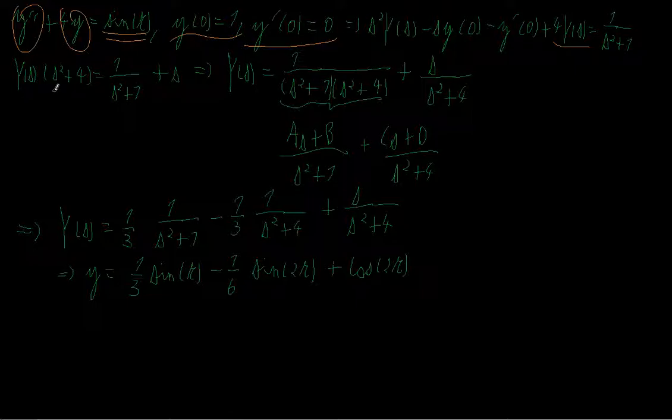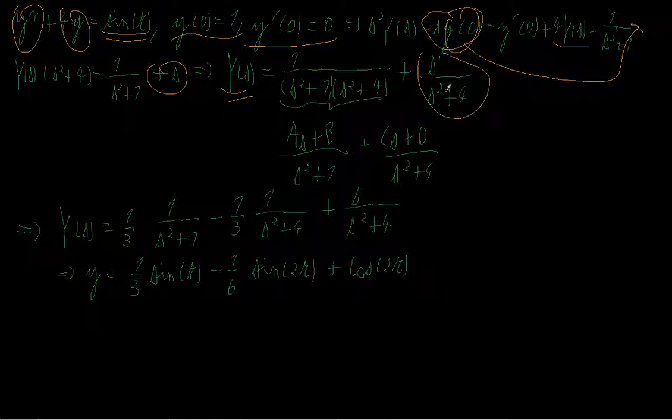So I solve for capital Y, so we get capital Y times s squared plus 4 is equal to 1 over s squared plus 1, and so capital Y is equal to 1 over s squared plus 1 times s squared plus 4, plus s over s squared plus 4. Sorry, I forgot this s here that we took to the other side. Okay, y of 0 is 1, and so if we took it to the other side, we have minus s here, so we have plus s here. Sorry, so it's this s over s squared plus 4.